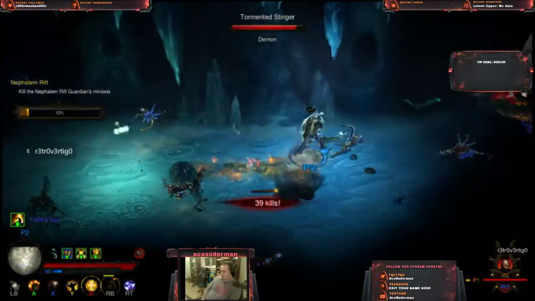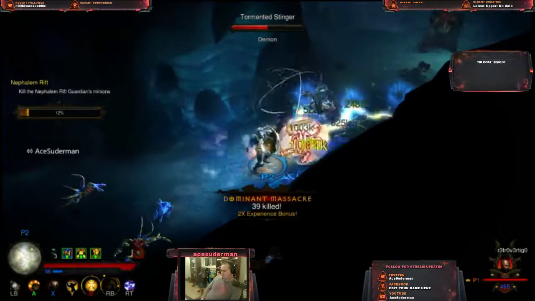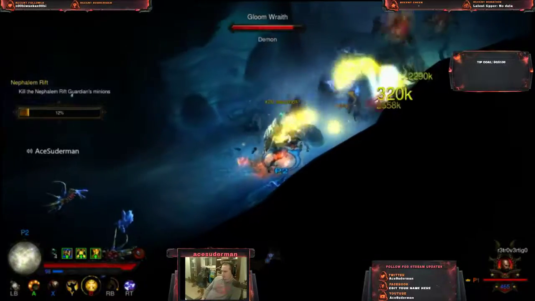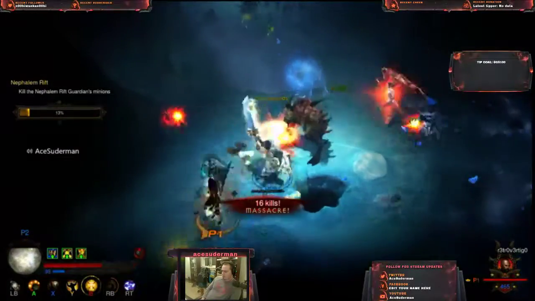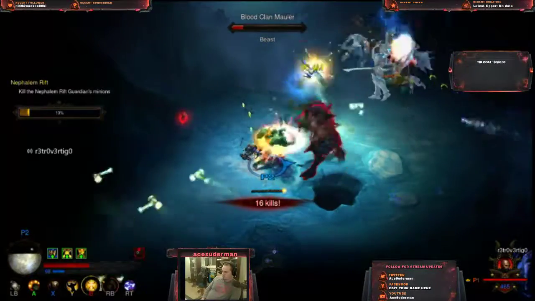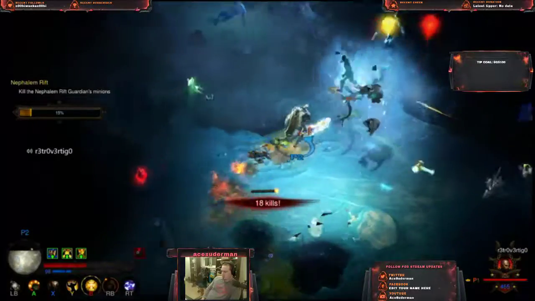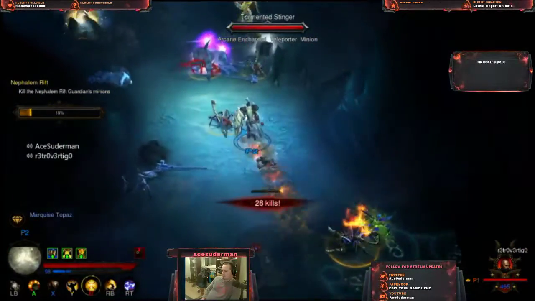Nice. Well, I got the one thing that does so that if I hit multiple people with my falling sword, the more people I hit, the quicker it regens. Yeah, so that's good for big mobs. And well, that's when I use it. It's really the only proper time to use it is when you've got big mobs. Yeah.